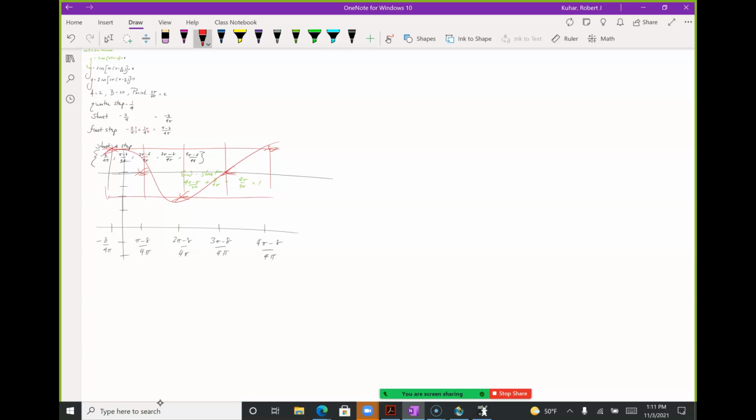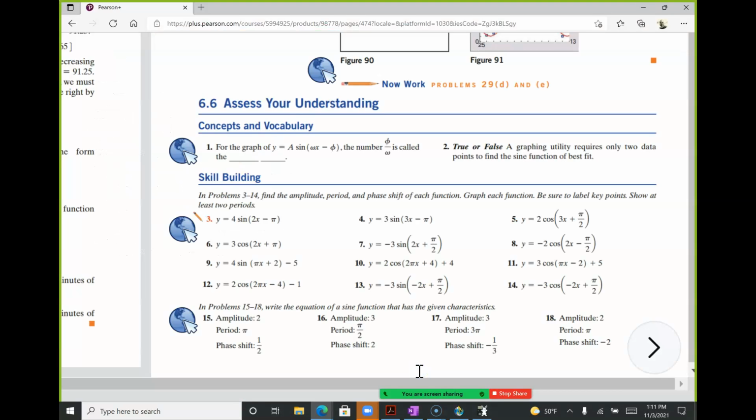Whose idea was it to give you those problems in the book? I think I like 1 to 8 better. It won't have any of those weird things happening in it. Number 9 gets weird, 10 gets weird, 11 gets weird, 12 is weird, 13 is fine. You can do 13 and you can do 14. So let's say 3 to 8 and 13 and 14. Don't do any of those weird ones in the middle there.